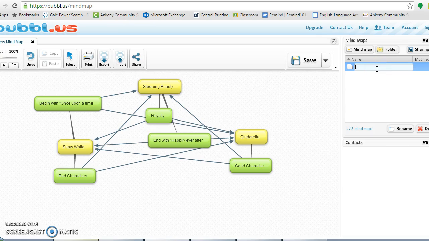Over here where it says new mind map, I'm going to name it. I named mine Fairy Tale Map. You could name yours something like Holocaust Text Map. And then to get the link to upload to Classroom, go over here to Share.